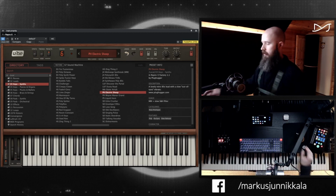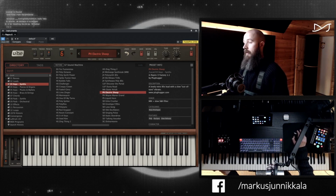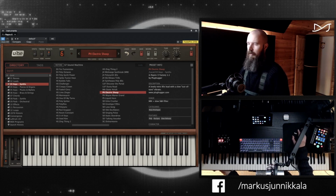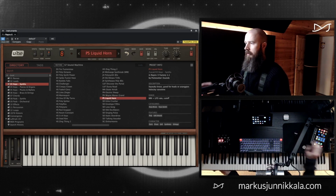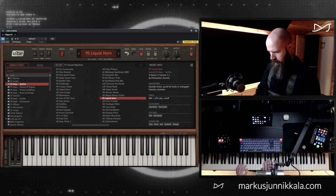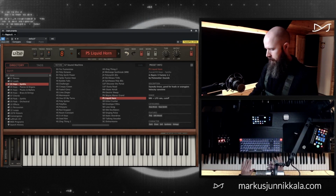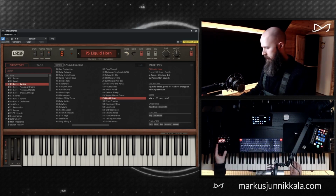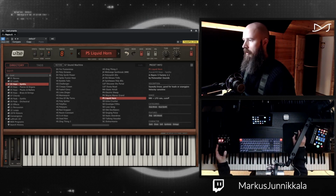Okay, I could play that all day. Wow. Stunning. And also the reverb. Wow. Really great sounding. All right.